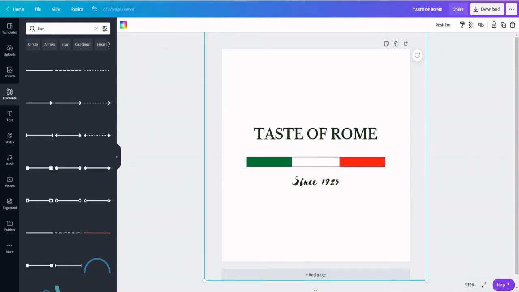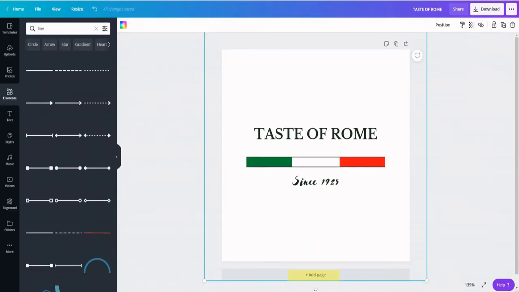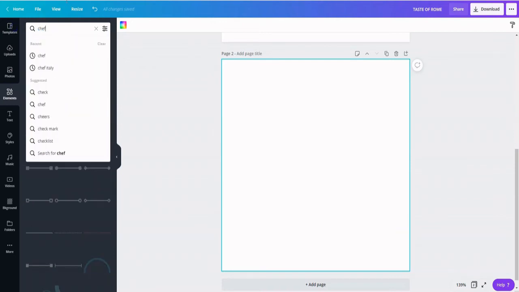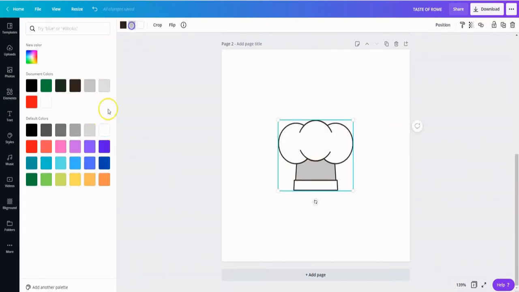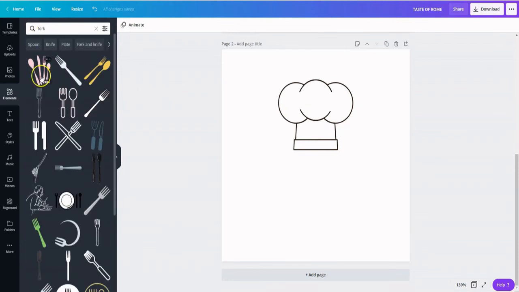Now, I will design a second logo from scratch. Start by adding a new page. Go and search for chef elements. Then add a fork element under the chef.